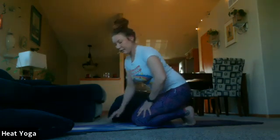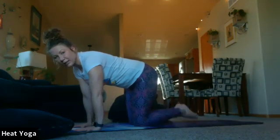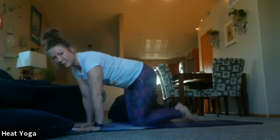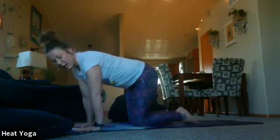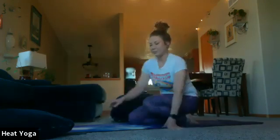And then we'll release, lean forward. You're gonna untuck the toes, set the tops of your feet down, and we're just gonna kind of pedal them. And then we're gonna sit back onto our heels, and our goal now is gonna be to stretch out the ankles. So I'm gonna have you lift one knee at a time.